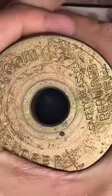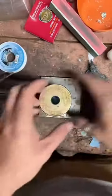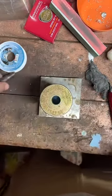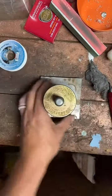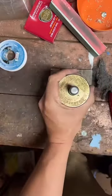Make sure that's good and tight, because this is a pretty thick coin. And we might get some rebound once we start banging on this. I want to make sure it stays nice and centered. There we go. Try not to hit my phone as I come up with this hammer. All right.